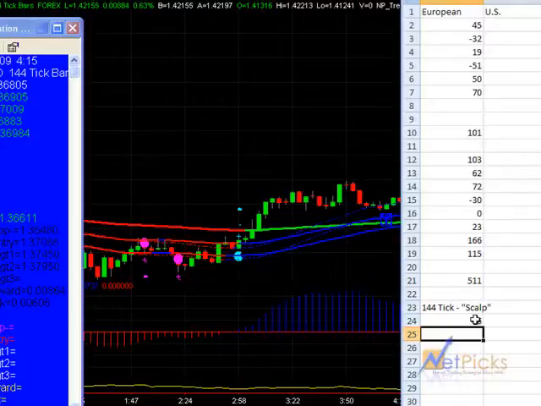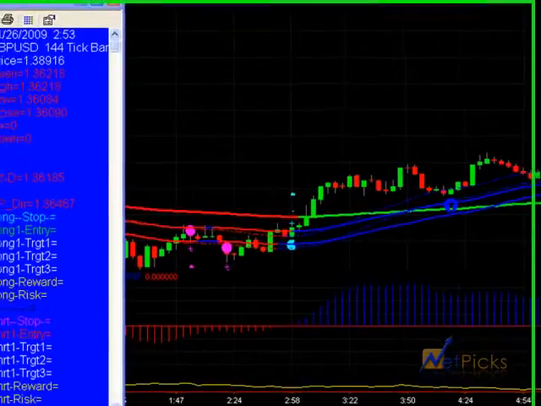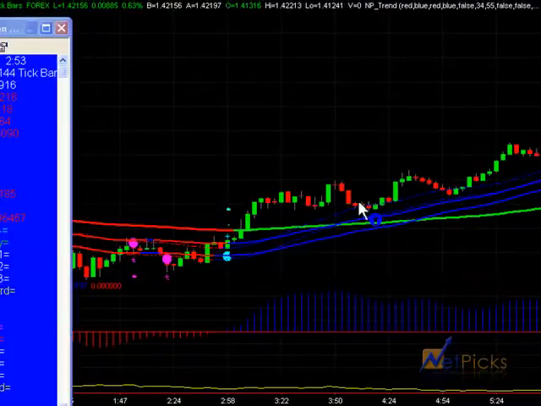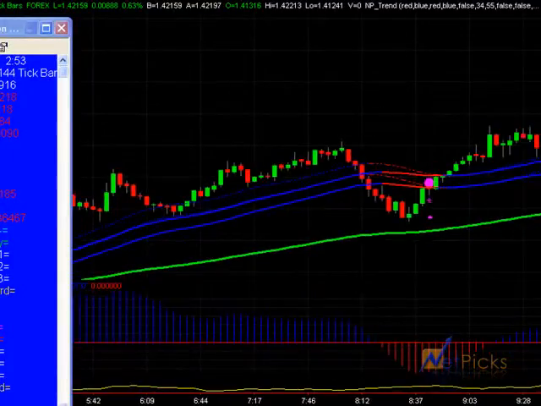But we'll go ahead and put this down here under the scalp, under the European session. All right, and that's basically it on Monday. In the European session, we had a couple trades we had to filter out, and we had one we just couldn't take, but we did get the re-entry trade. So really nice result without even a lot of activity.